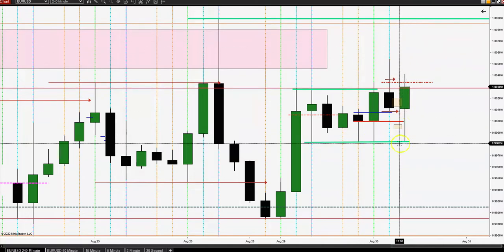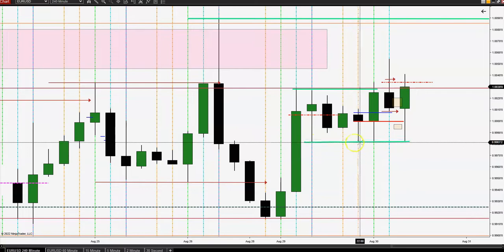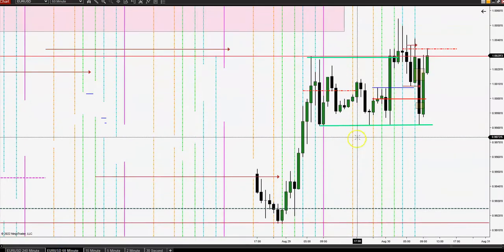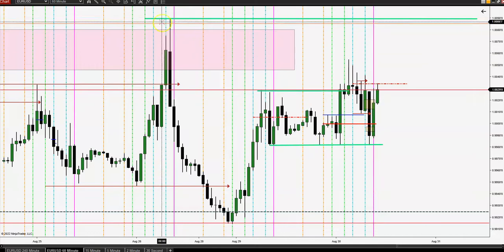But the beauty thing is that it'll be interesting to see what happens. I assume all these lows here, what are these? These are, if you watch ICT, that's relative equal lows. All that here, if you drop down to the 60-minute, that looks a lot more clear. And so it really depends.